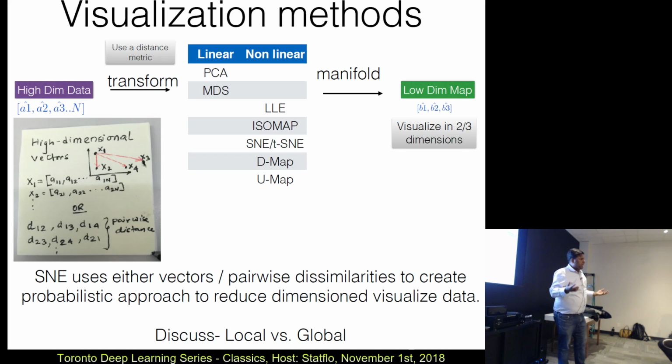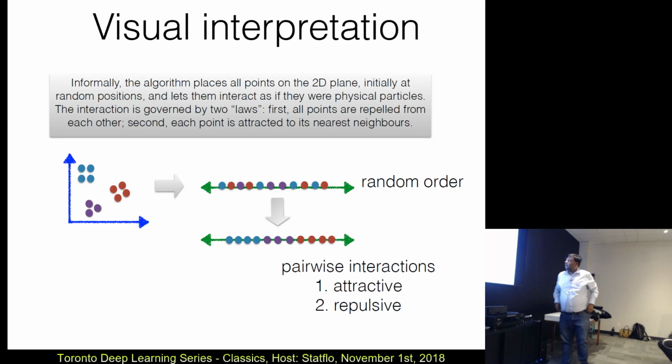So it works in that case. The actual distances between the red and the blue are very big, but it doesn't matter. What matters is that all the reds are close to each other, all the blues are close to each other, the greens are too. So that's a local object, local information. I see. Okay. Let's go.